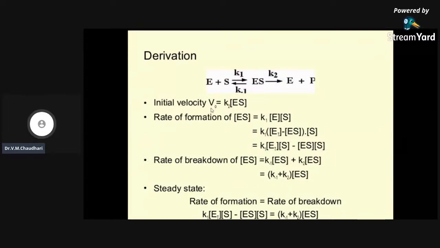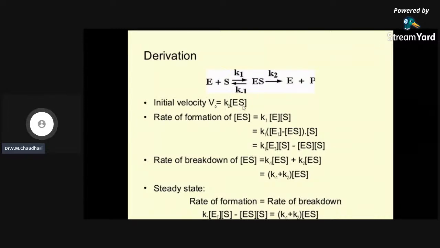So this rate is negligible, but it is considered. Okay, so initial velocity V0, this V0 means conversion of substrate into product. This equation is given by the equation that is K2ES. K2ES म्हणजे काय? Rate constant of this forward reaction. Actually this equation I should have taught on the blackboard, but now you cannot see the blackboard. If I write on the blackboard, how will you be able to see? So try to understand from this PowerPoint presentation that what is V0?